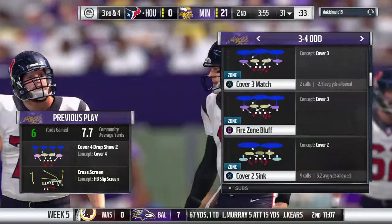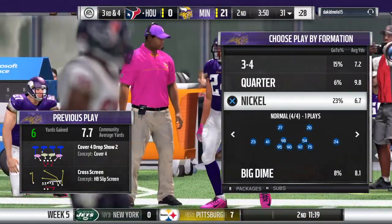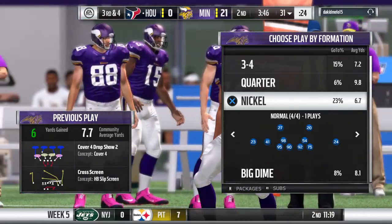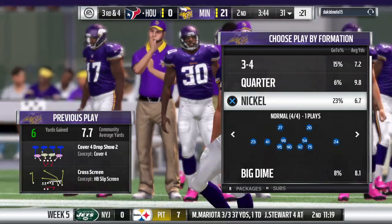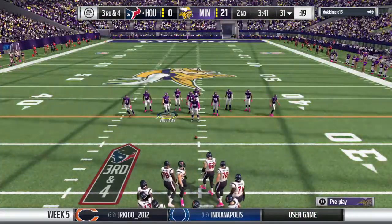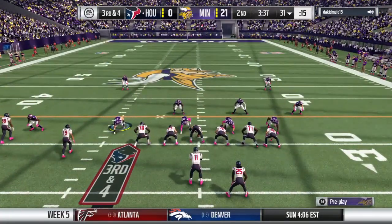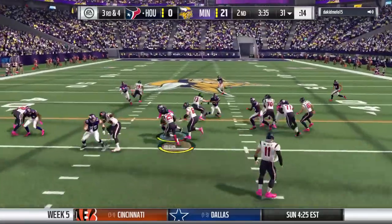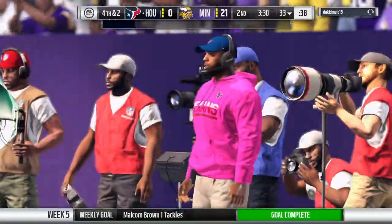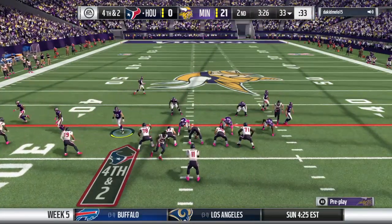For a second there, I thought that might break big. Screen pass. Looked like it was coming together. Looked like there was an opening. Still, ended up with a solid gain. They get the completed pass, but still have more to go here on 3rd down. They'll run it now out of the gun. And he'll get this up only to about the 33. Just a 2-yard pickup, and that should necessitate a call for the punt team here on 4th down.